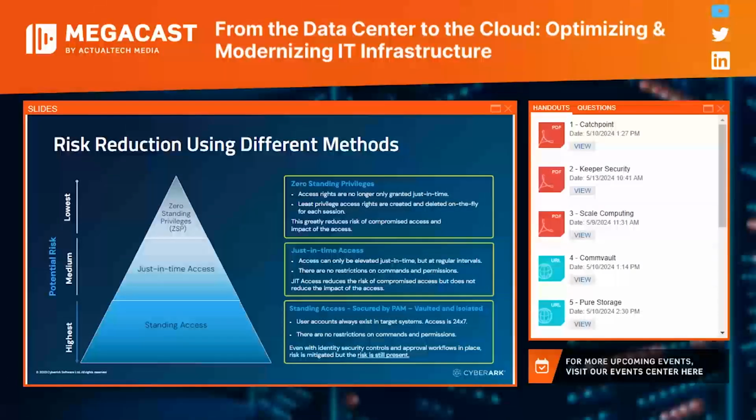Zero static privilege is where we're targeting our solutions, and this is where we want to see our customers move towards as well, so that we're not just giving access on a just-in-time basis. We're going to use least privilege principles. We're going to actually create the account on the fly. That way there's zero static privilege.